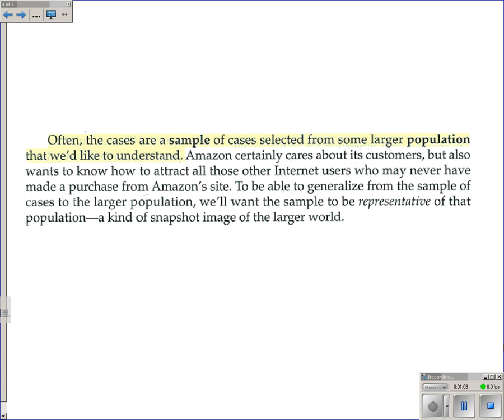Now this about sample and population hits on a huge idea that was talked about as I went through our overview, and we'll continue to talk more about it as we go on through this unit. Our goal in statistics is to make a conclusion about our population that's usually too large for us to understand. So we often take a sample and we study our sample, and our goal is to make a conclusion about the population. Often what we have in our data tables and our data is made up of our sample.